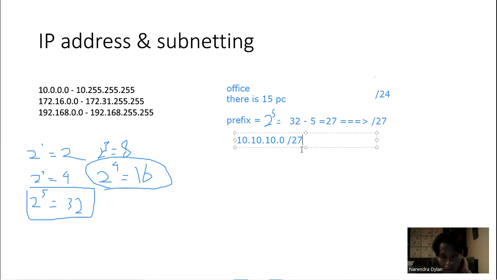Okay, after we get the prefix, we have to find the IP total.